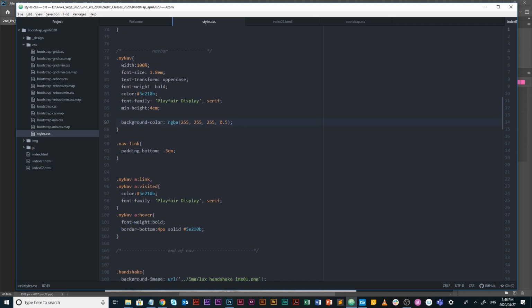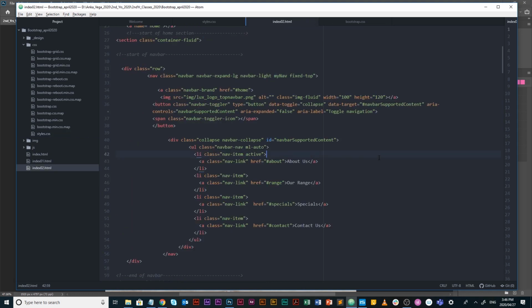And then we've added some other CSS for my actual links. We changed the color for when there is an A tag within my nav, and also the hover. So these are for your links that are A's, the A's that sit inside of my nav. Okay, so I hope you are still following me. If I have an A and it sits in my nav, what does it actually look like? That is quite important, but that is also why we have an underline under our home logo. So we have to take that out.